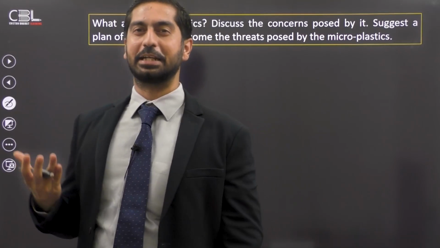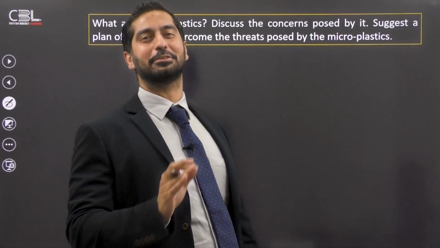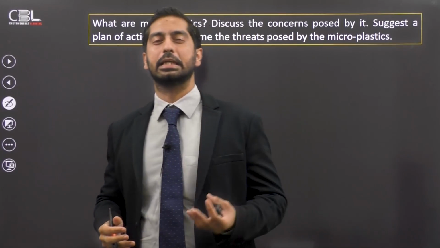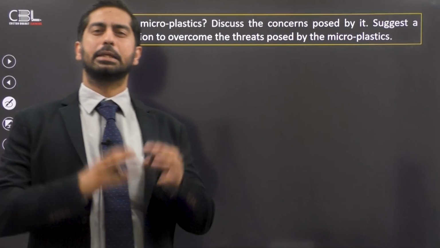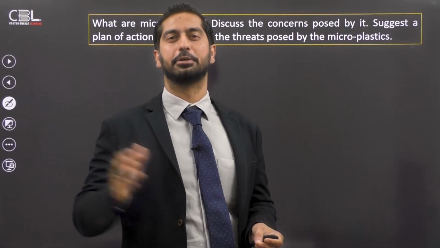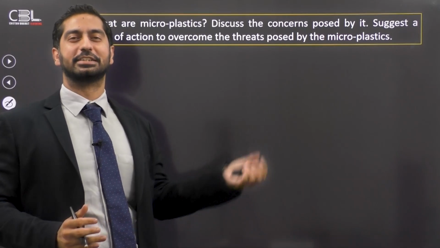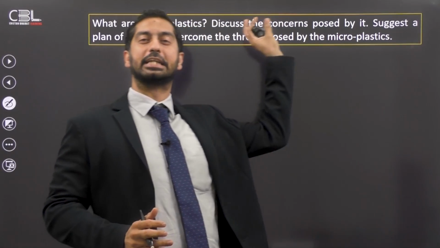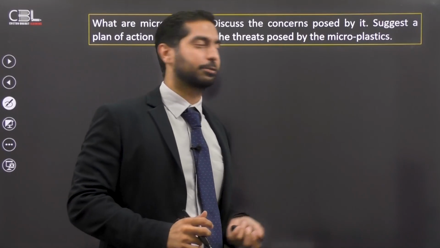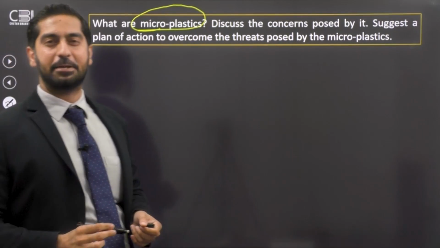The second most important thing is time management. How much time you devote to each question, and whether you are able to complete the paper or not. That's the macro aspect of answer writing, the management of time during the exam. And this is the micro aspect of answer writing, that you are addressing each and every aspect of the question that is asked. So let's come back to our question. What are microplastics?